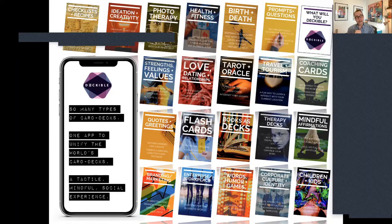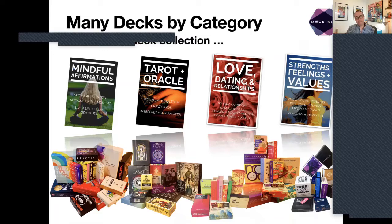I spent 3 years meandering through different ideas, and then I landed on just focusing on decks, because part of this is the learning experience. How do we consume content, how do we engage, how do we participate, how do we teach, learn, motivate, inspire? Card decks are an integral part of that, and of the whole mindfulness movement as well. So that's basically how I see the deck market. And I'm a little deck obsessed, fair to say.